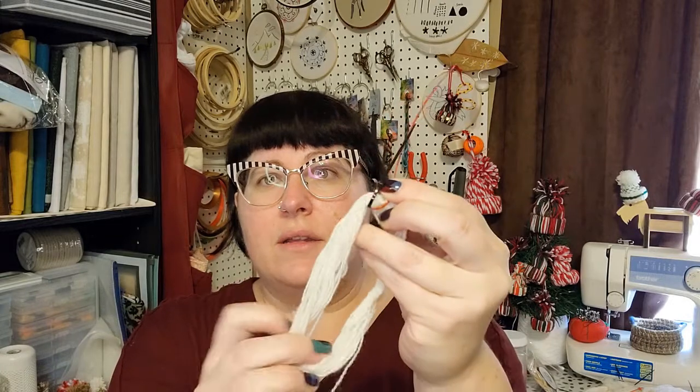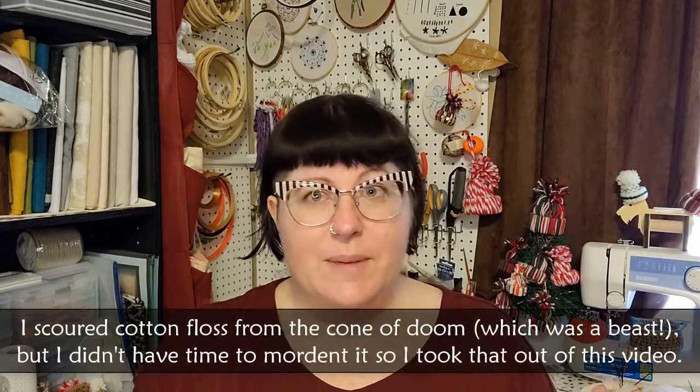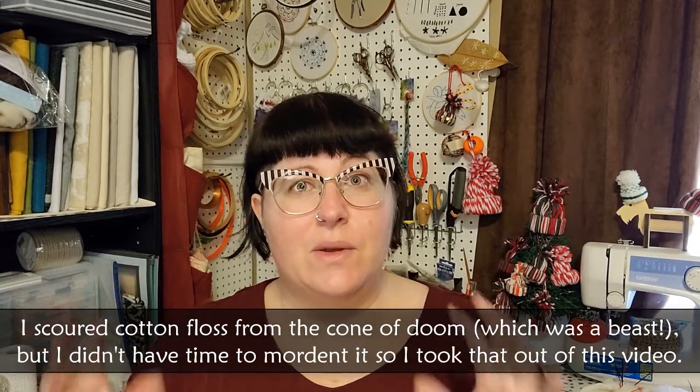All of the fibers have been scoured and they look like washed fibers — it all went perfectly well. I also put an extra zip tie on the KnitPicks lace weight yarn, because I realized I had been telling them apart by their slightly different colors, but when they're dyed they'll presumably be much closer in color. So I shouldn't rely on color to tell them apart. My next step is to mordant these two different kinds of fibers, and I'll have to do it in two batches because I only have two stainless steel pots.